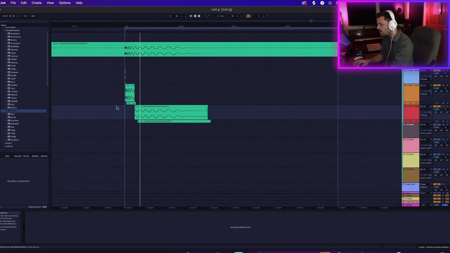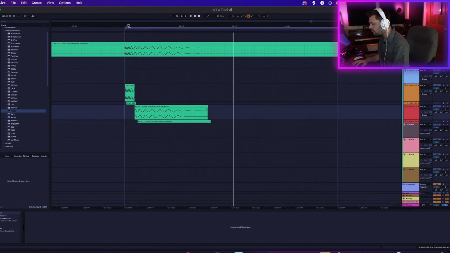So as you can see here, I have a kick. I'm just going to loop that kick, and we're going to take a listen to it right away. Alright, first thing I notice is it's got high-end, it's got mid-range, and it's got sub-energy, which means it's going to translate on all systems. By all systems, I mean phones and laptops as well.